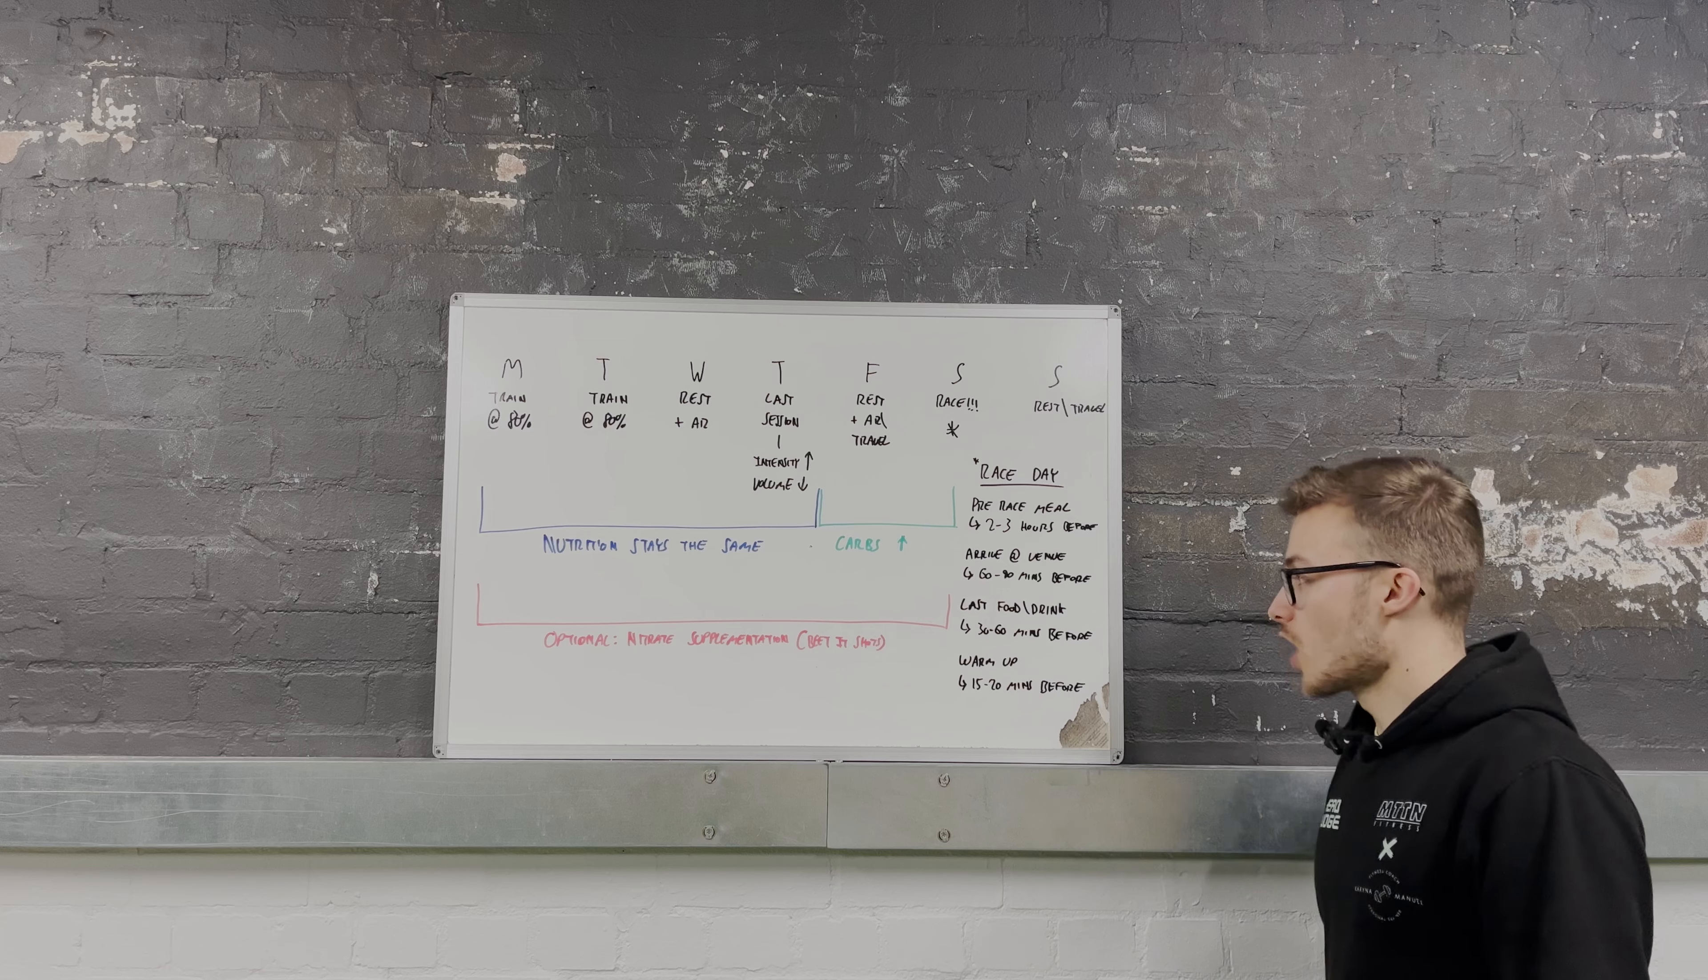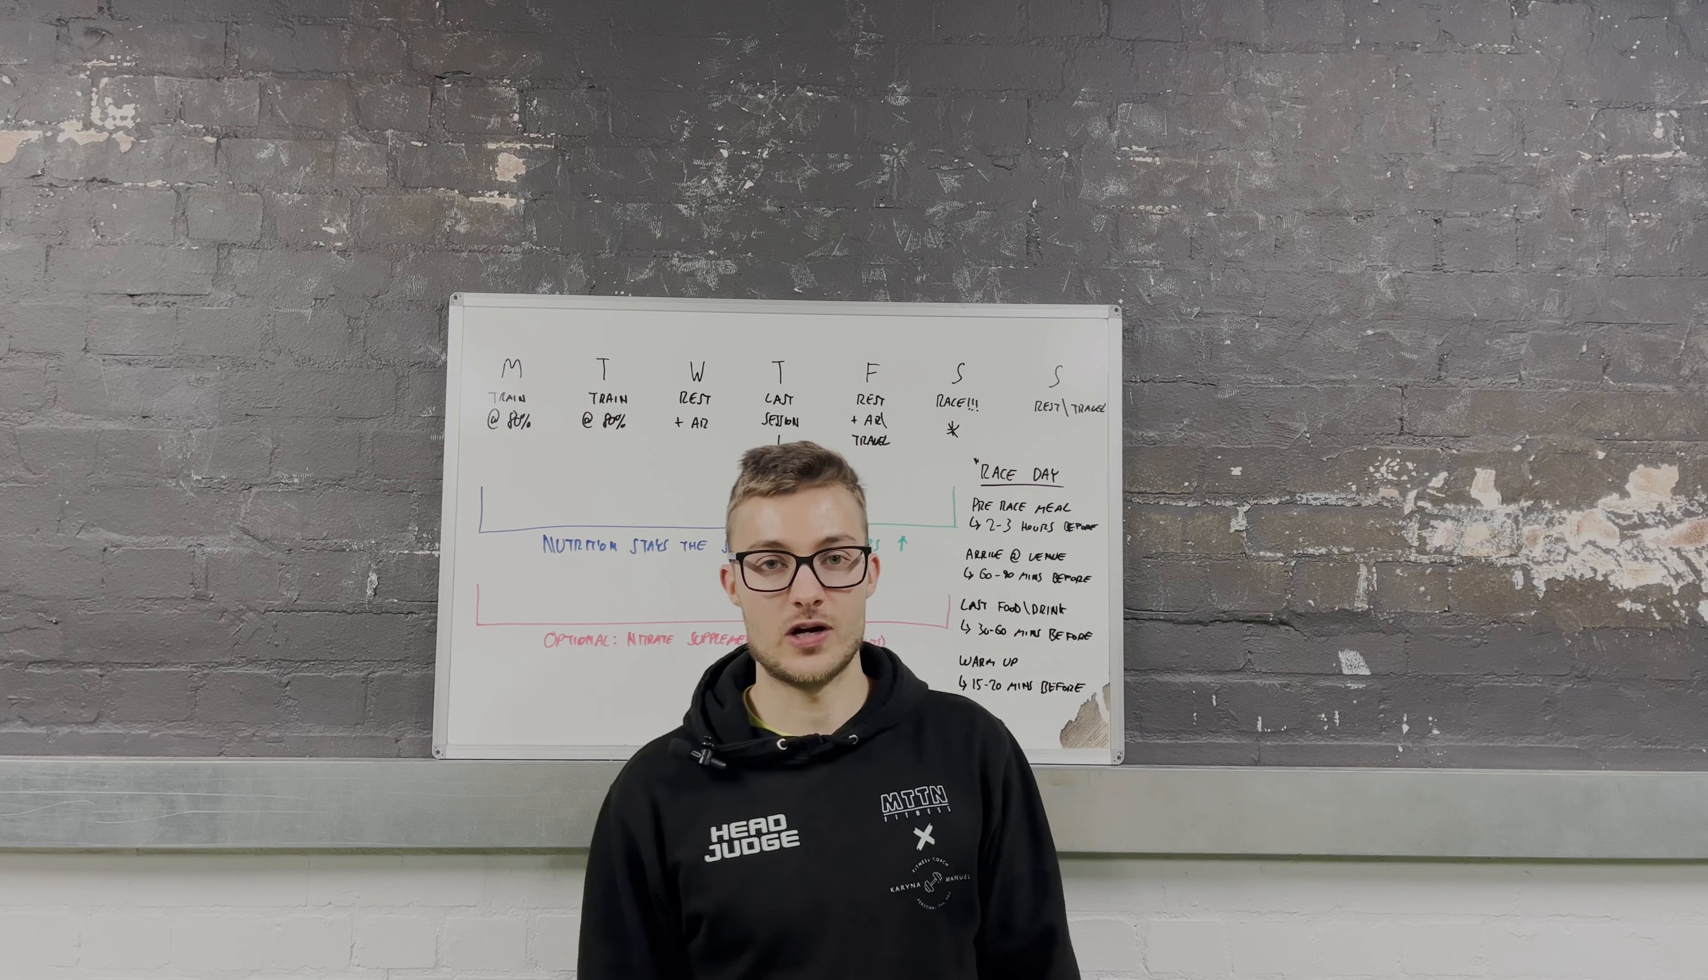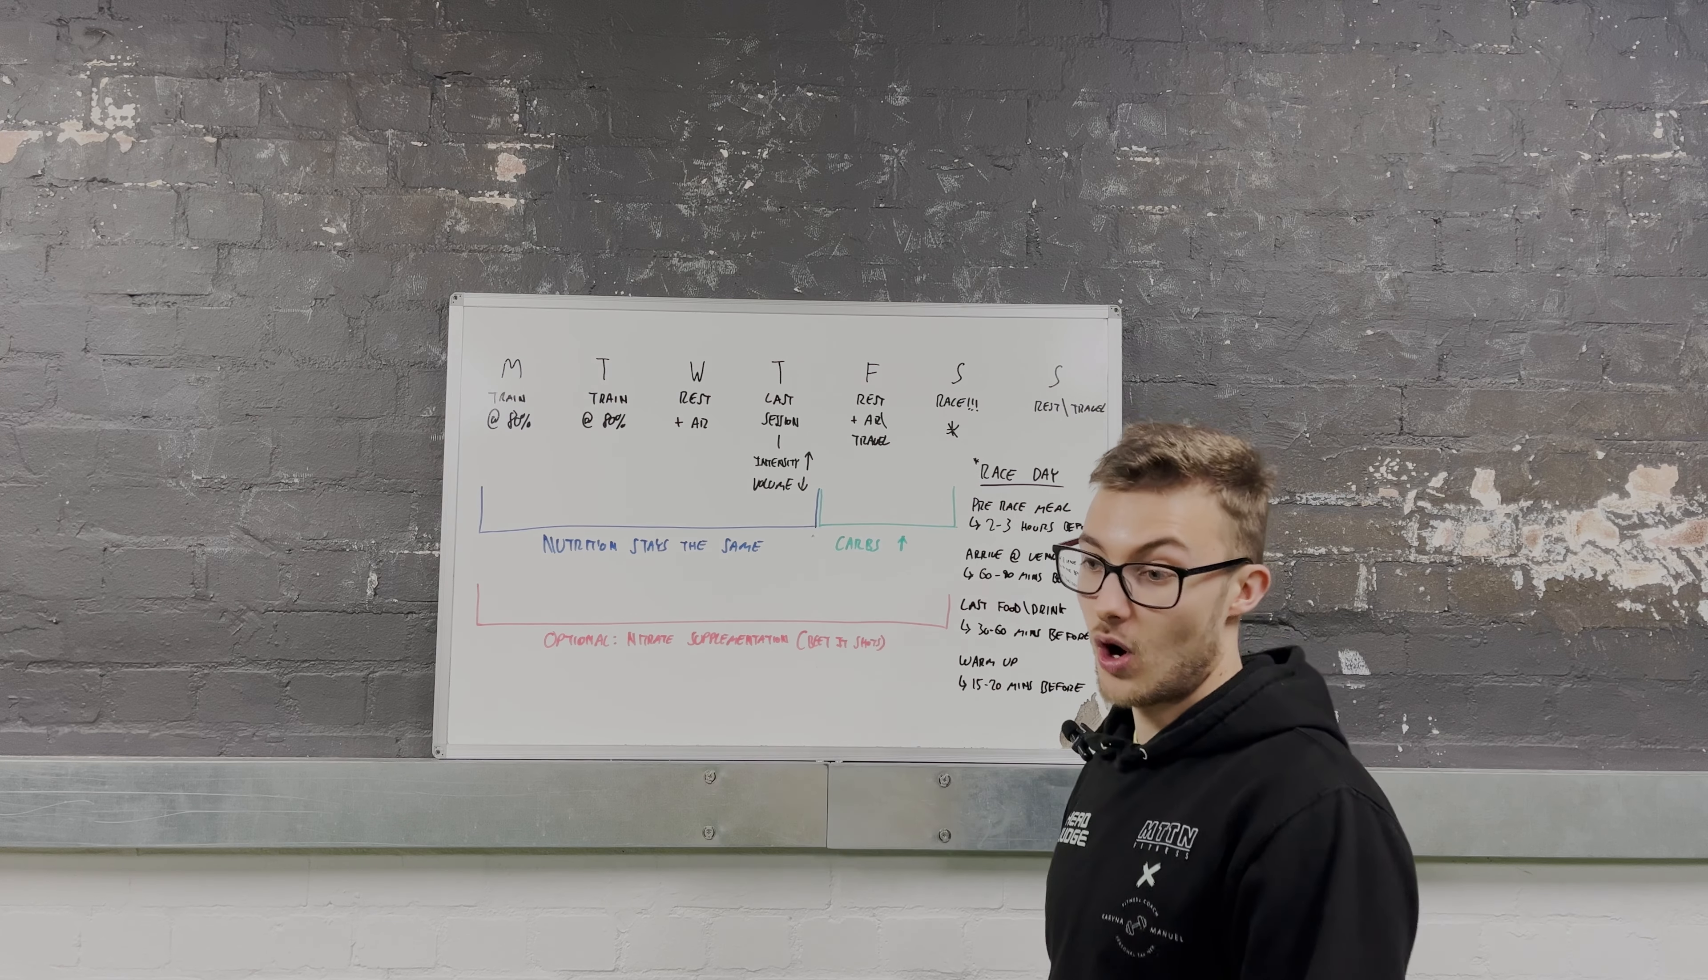Now your last food or drink intake if desired, it's going to be 30 to 60 minutes before, whether that's a banana, whether that's a pre-workout, if you're a psycho a Nocco, that sort of thing, energy drink, whatever. Whatever you like to do before you work out, 30 to 60 minutes before is the time to do this. If you're doing the nitrate supplementation, again I'd say 60 minutes for the beat it shot as well.